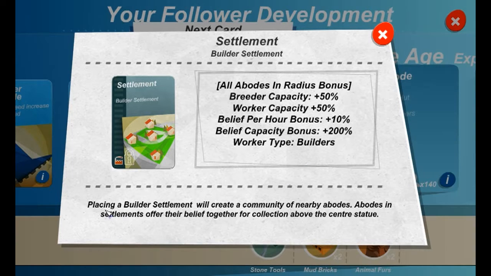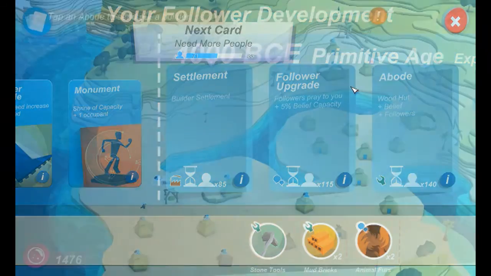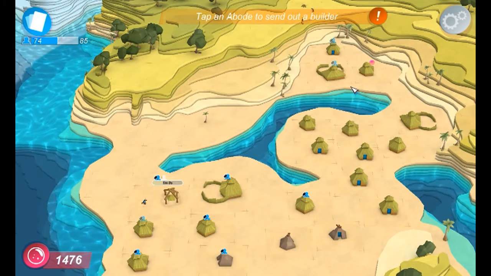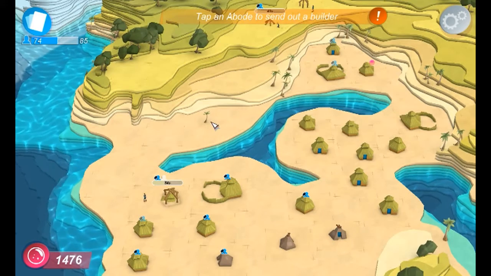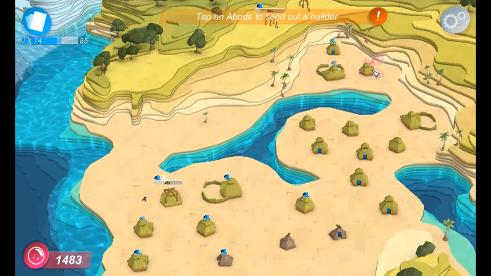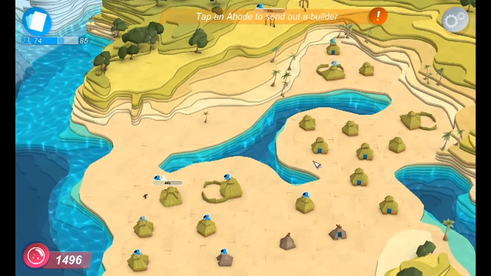Placing a builder settlement will create a community of nearby abodes. Abodes in settlements offer their belief together for collection above the center statue, which, as you may have seen in a previous video of mine where I had settlements, basically creates this statue in the middle of the settlement. Rather than having to keep clicking each home, such as that one, you would just click in the middle where it looked like a big ball where it had all collected together.